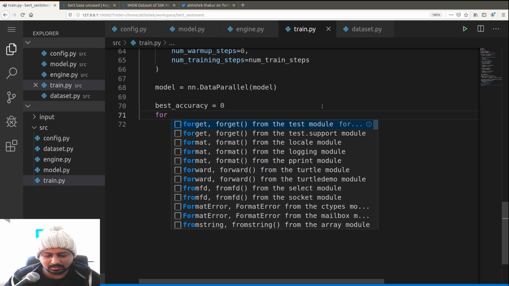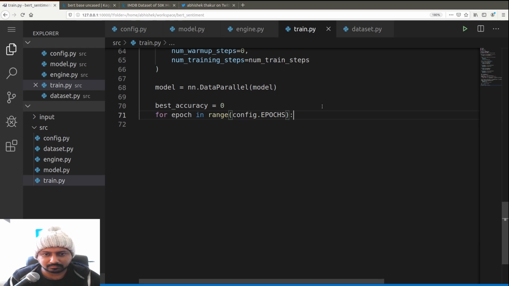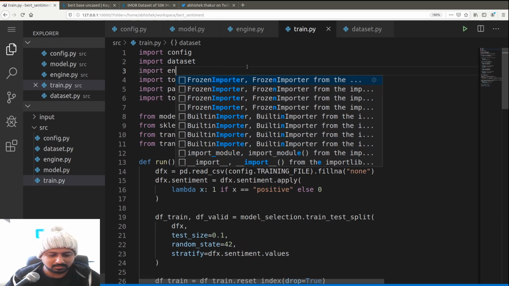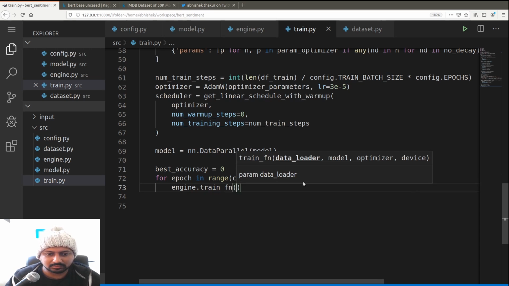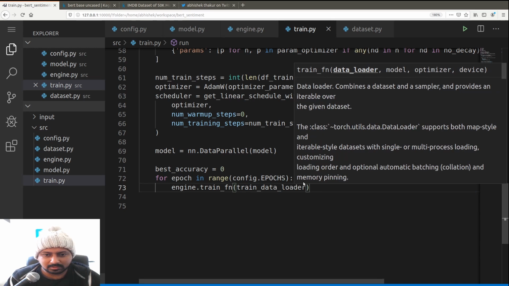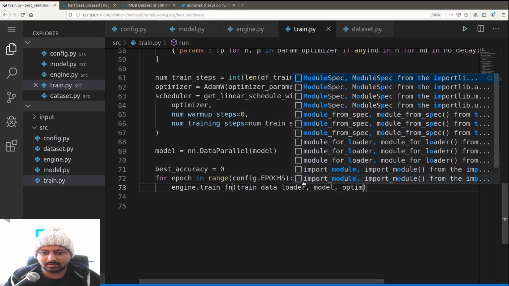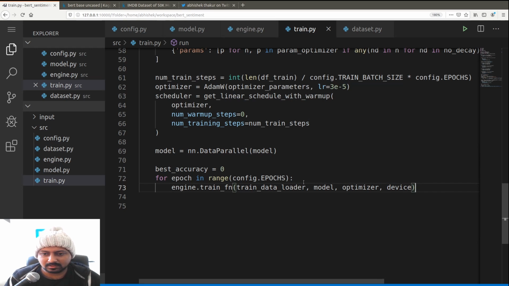So for epoch in range config.epochs, let's import engine, and here we can do engine.training function that takes the train data loader, and takes model, optimizer, and device. So we have this.